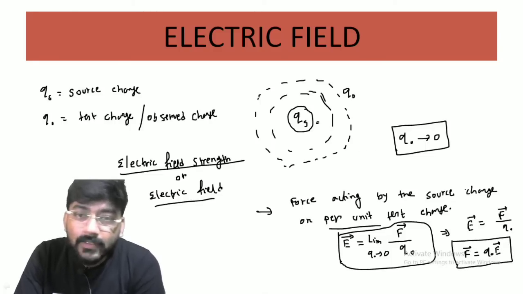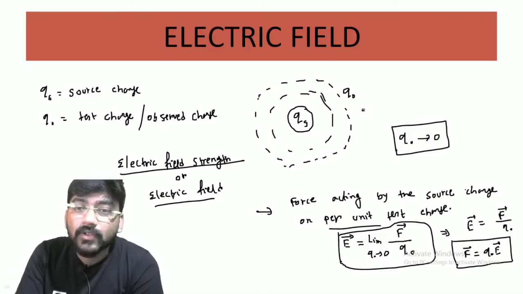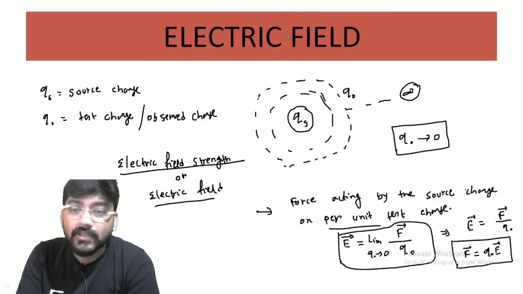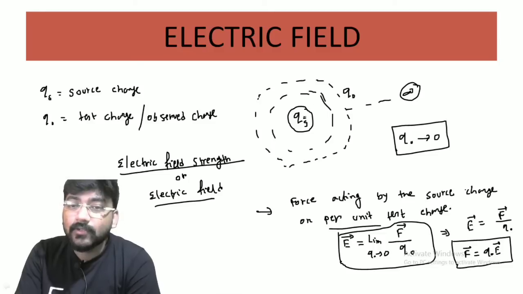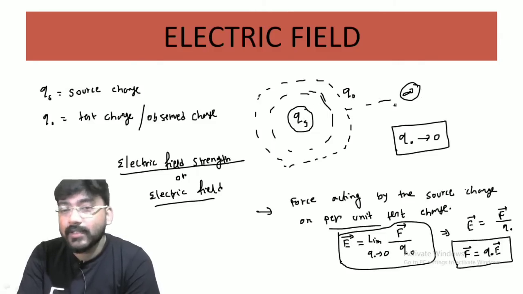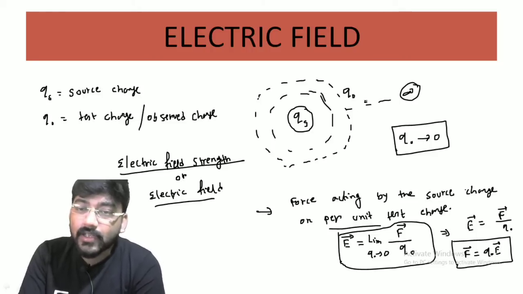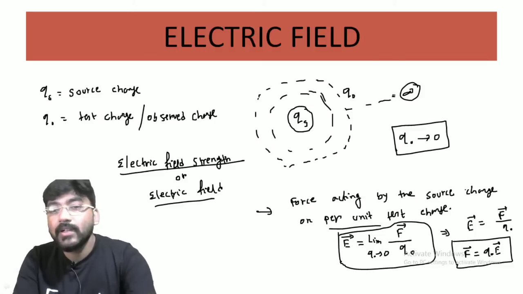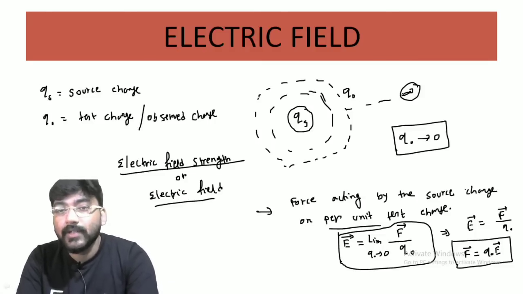And mathematically, the region of the electric field will extend up to infinity. But in a realistic situation, we can see that the strength of this field decreases and will be almost 0 after a certain distance. It's not exactly 0, but it's negligible. Mathematically, though, it extends up to infinity.